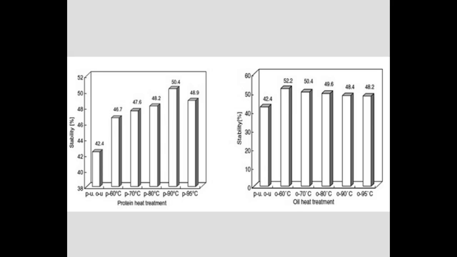So it looks like their treatment worked really great, especially with the protein. The protein had a much bigger effect than the oil. But then if you look at the numbers, no, it didn't. Because solubility runs between 0 and 100%. And the graph axis on the left runs between 38 and 52%. The graph axis on the right runs between 0 and 60%. So already we're not using the full scale, and we're not even comparing these figures on an equal basis, because the y-axis scales are different, so we can't make a comparison.